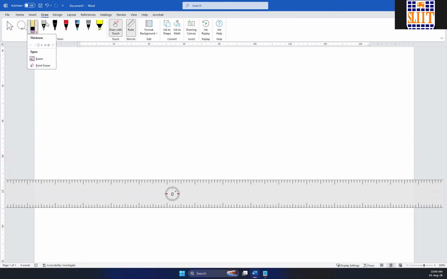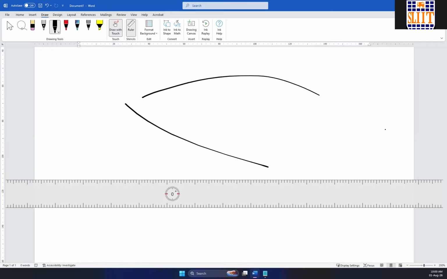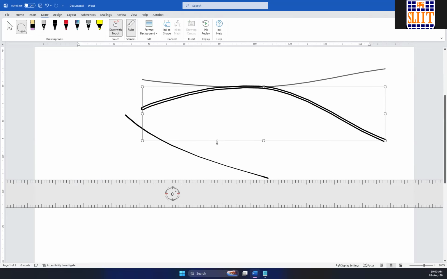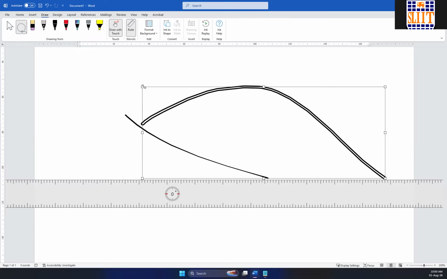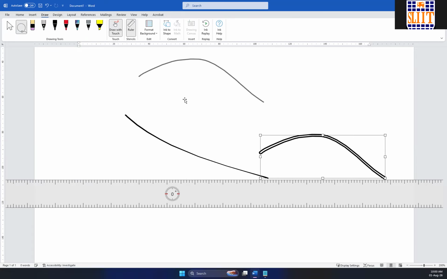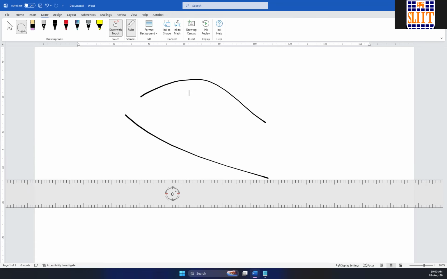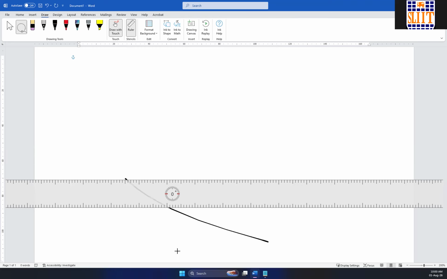When you have drawn something, let's say this is the line that I have drawn, and you want to select it, using the lasso select you can quickly select it, resize it, change it and adjust it accordingly. See? So likewise you can do it. And that is what we can do using this draw tool.